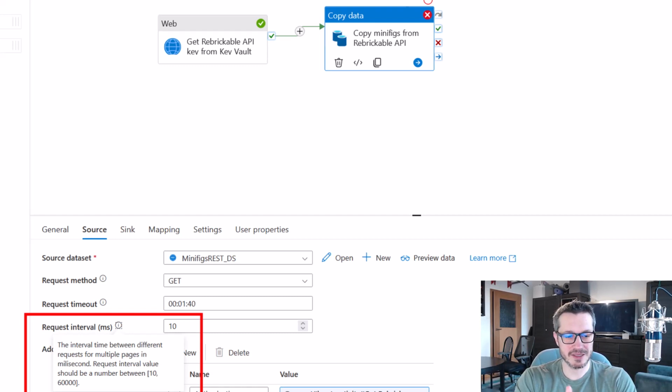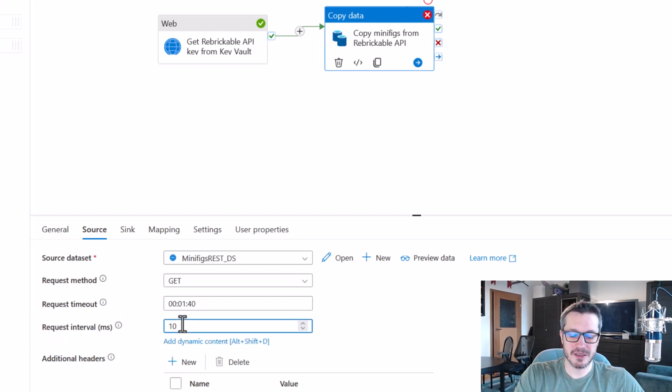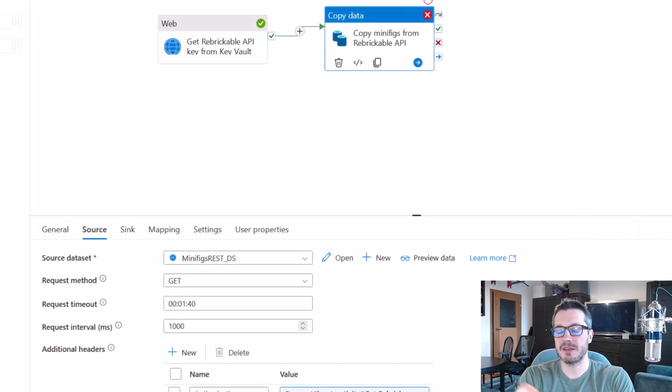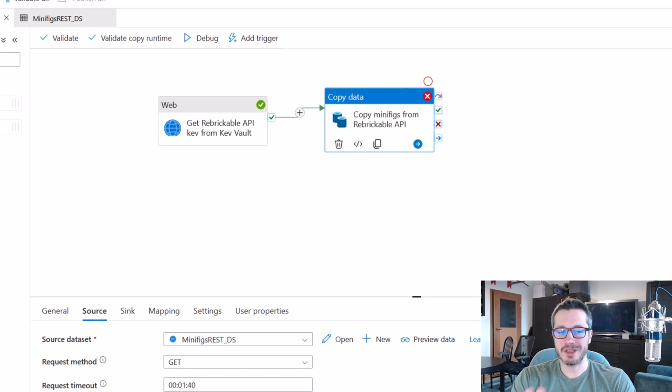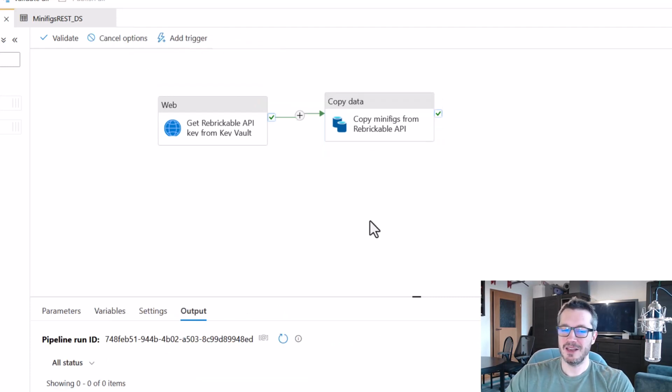By default, it is set to 10 milliseconds. So let me set it to 1000, which means that every request will be sent every second. So it will take more time to iterate over all those data pages, but hopefully we will not be throttled this time.